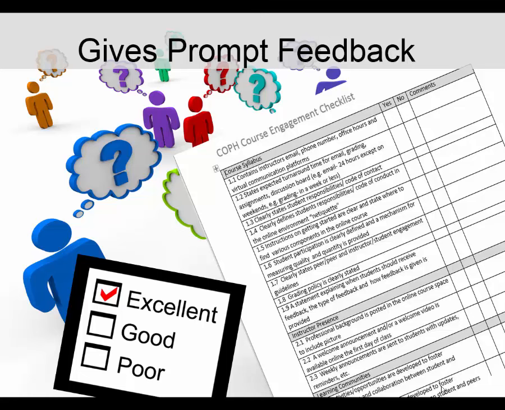Give prompt feedback. Feedback lets you and the student know what they do know and what they do not know. I like to think of feedback as an early guide that helps students get on the right path. Giving prompt feedback early lets the students know what they need to work on and what they're doing okay in. The key word here is prompt.